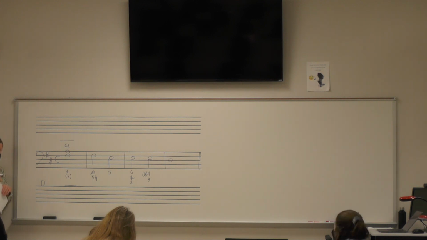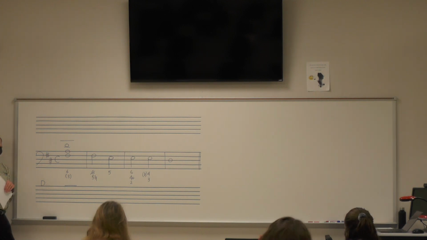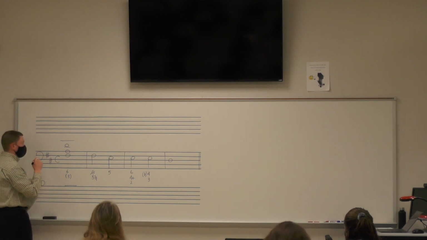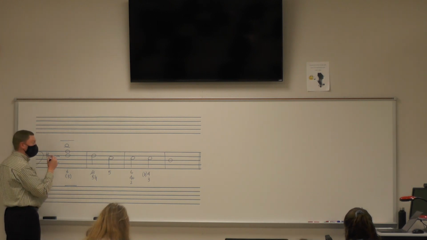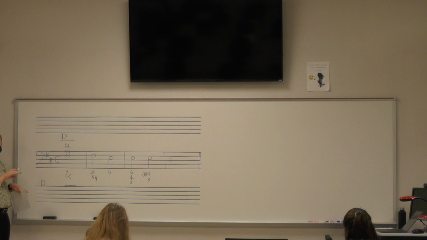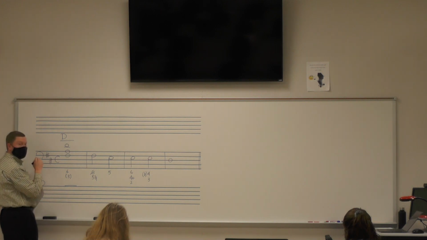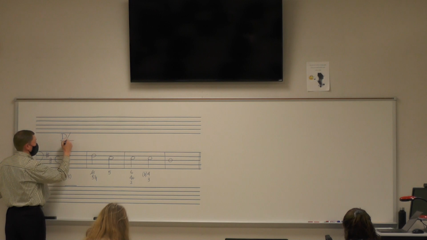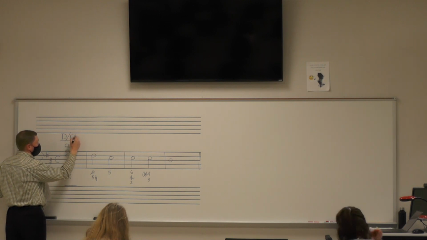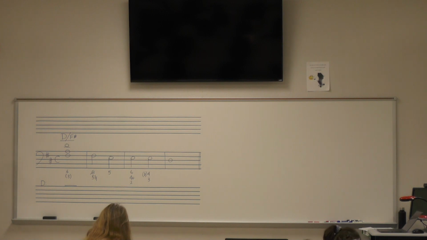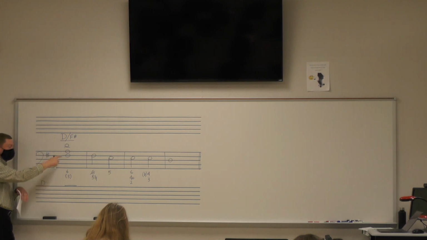Major. Okay, it's a major triad. What is the root? The D. Okay, D major over F sharp. You're really close. To indicate a major triad with the pop symbol, all I need is just the root, right? I don't need major or any M's or anything like that. So just D would be for a root position D major triad, but it does have another tone in the bass, so D slash F sharp would be correct. I'm getting you not only to realize the chords with the figured bass, but then think in terms of pop symbols. Now, think in terms of Roman numeral.